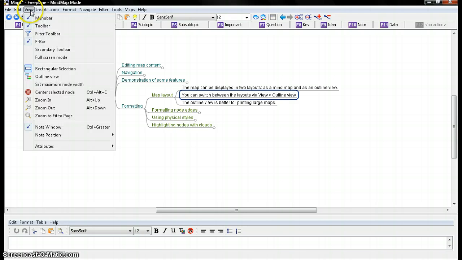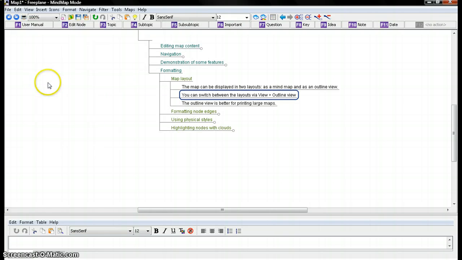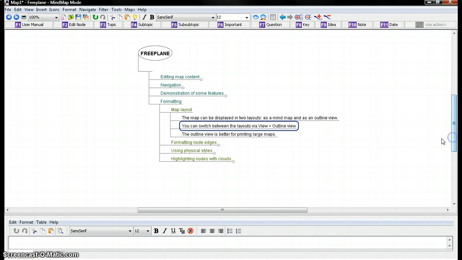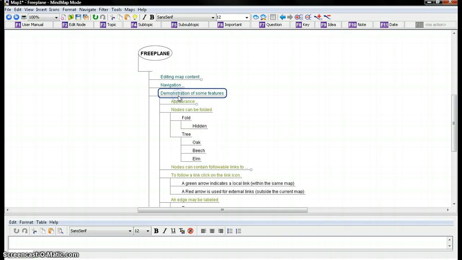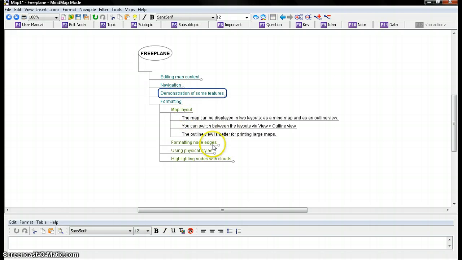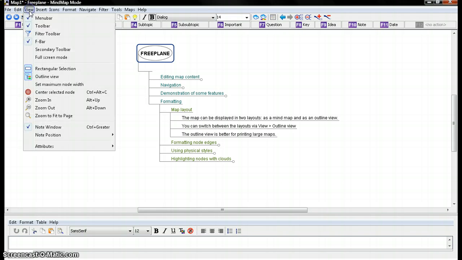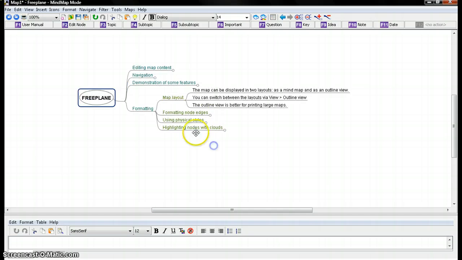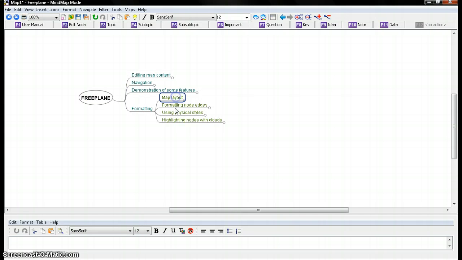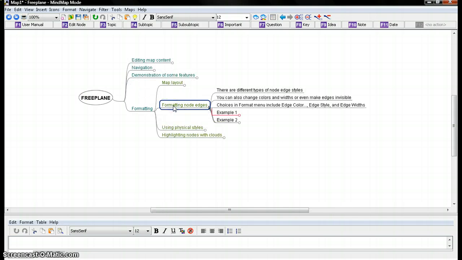If you go to view and you go to outline, it'll be a more structured outline, and you can open each subtopic to different topics. The outline view is better for printing. If you go back to the mind map view, let's close that.